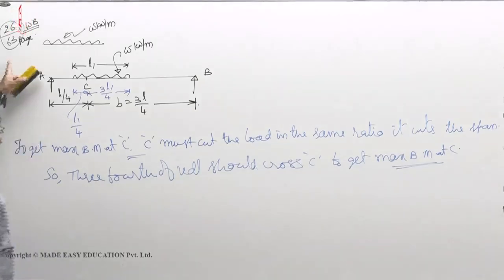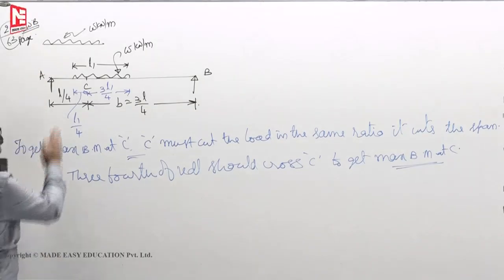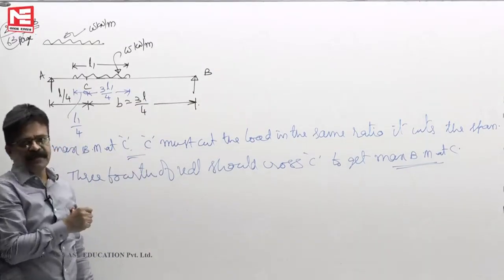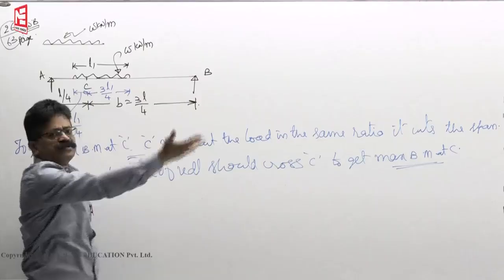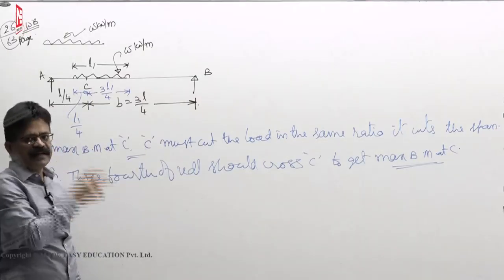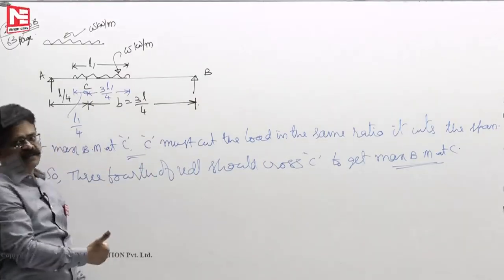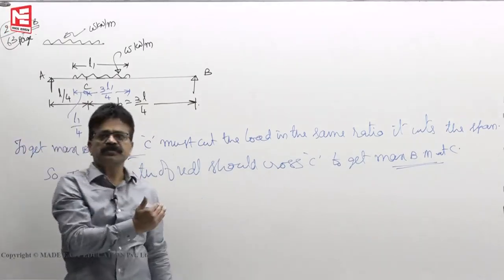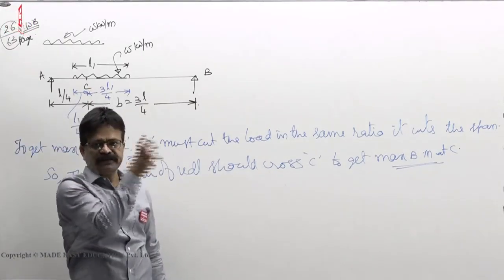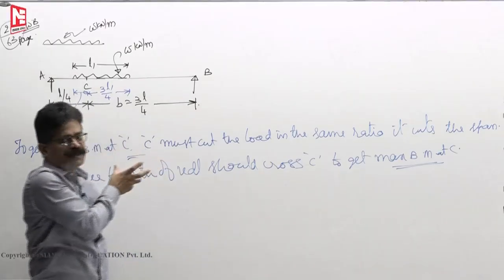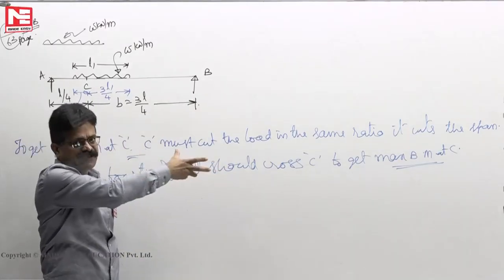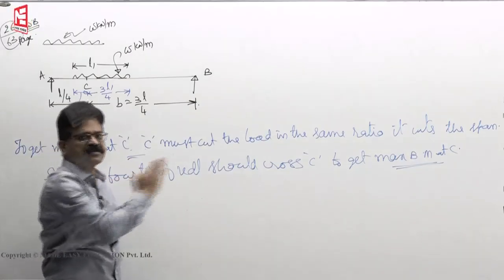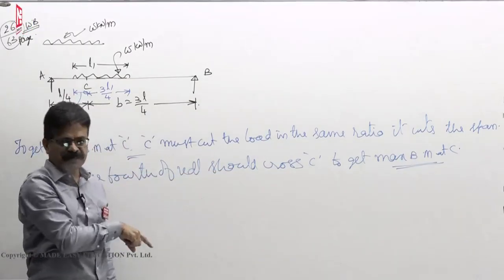Now let us see, this is what they have given once. How much of UDL should cross? In the ESC prelims type examinations, simply they stop here, how much UDL should cross C. But in gate type examination, then what's the bend moment also? As we have calculated in the earlier problem. There also how much should cross C means, we have written total 3 meters length, x value got 1.2. Then the other L1 minus x is 1.8 meters. That means the UDL should cross C by 1.8 meters in the previous problem.